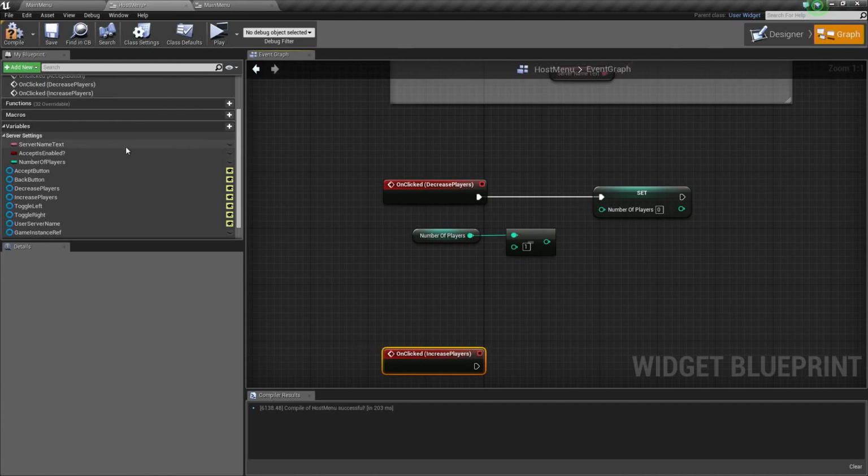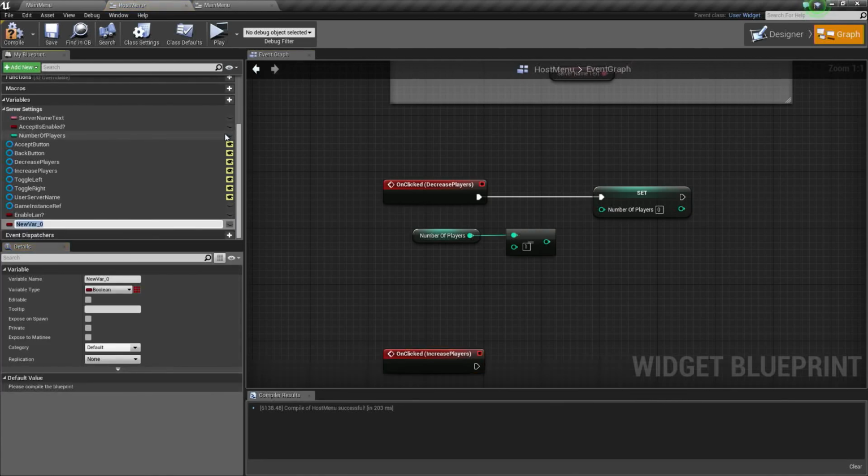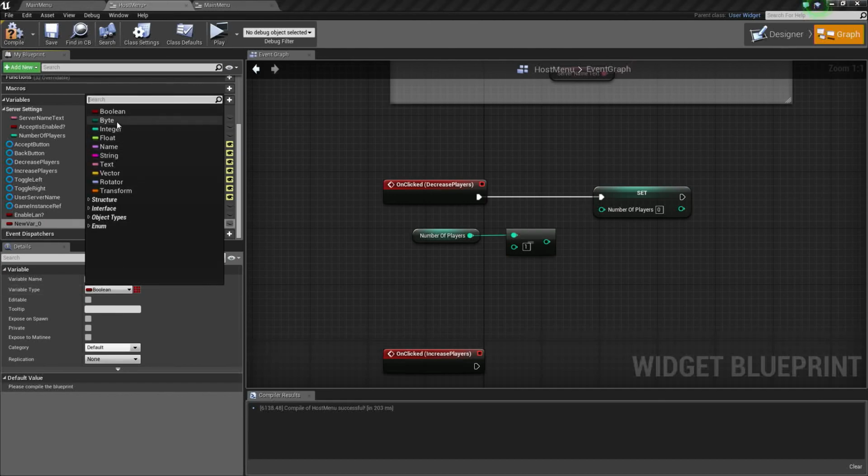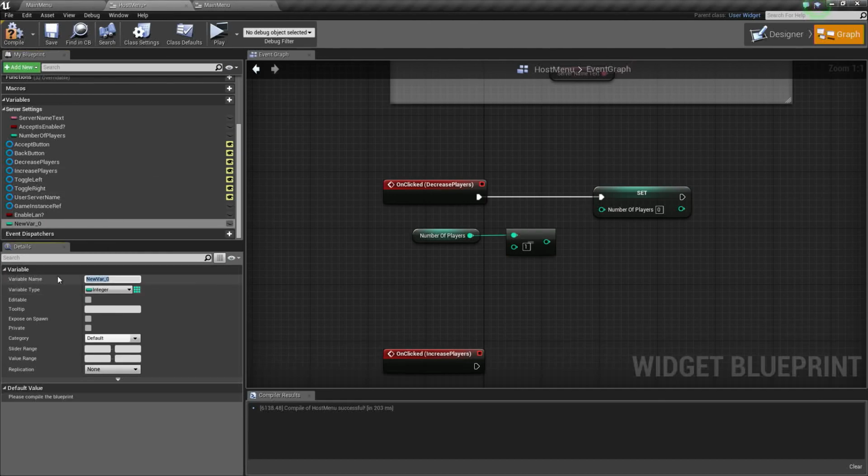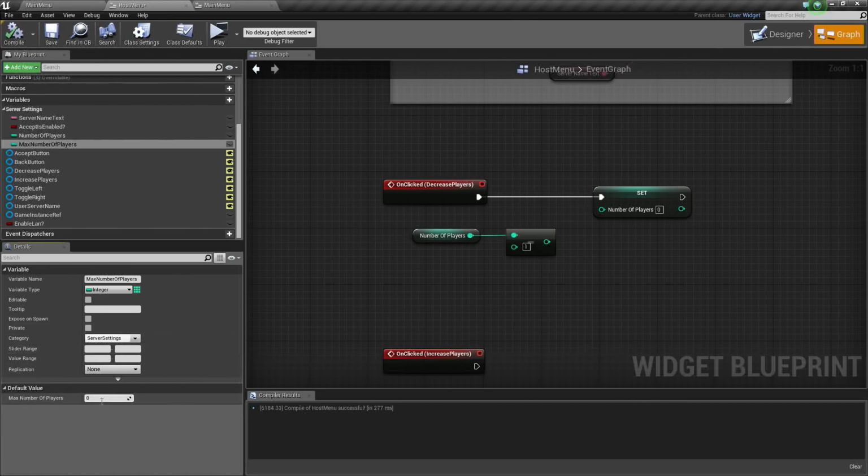This is totally up to you. But I'm going to create another variable, and we'll call it an integer, which will be called max number of players. It's going to be in the server settings. I'm going to compile, and we'll say 8 is the max that we can have. But again, that's completely up to you.